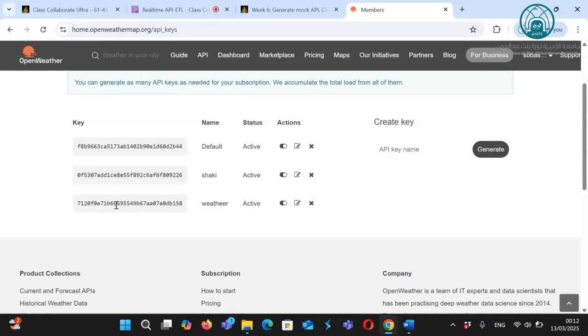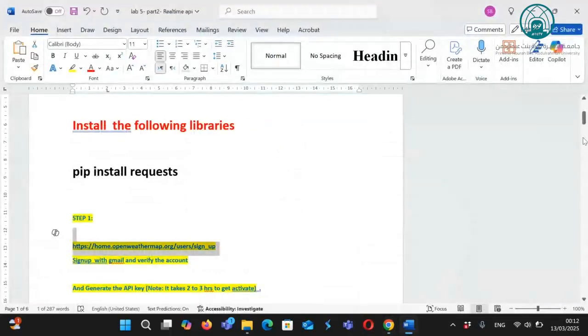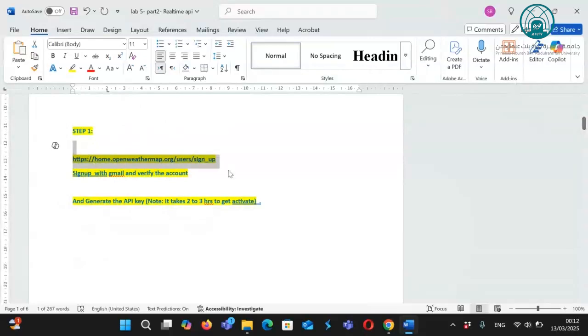Okay, so this was the API key I previously created for the Python program. I just clicked on generate and this API key was generated. Now I share the Python program here. After generating the API key, just try your program.